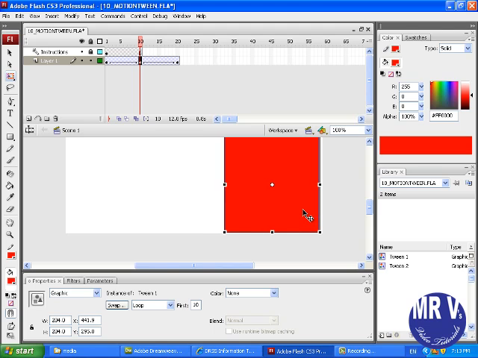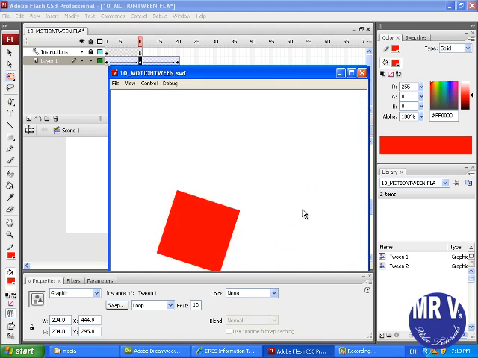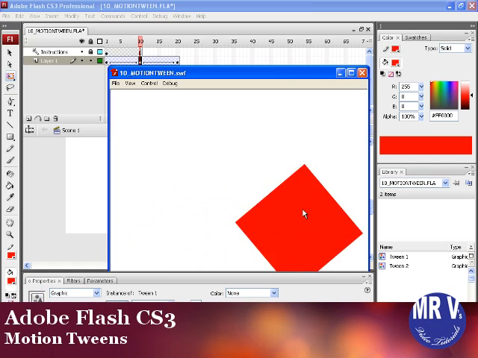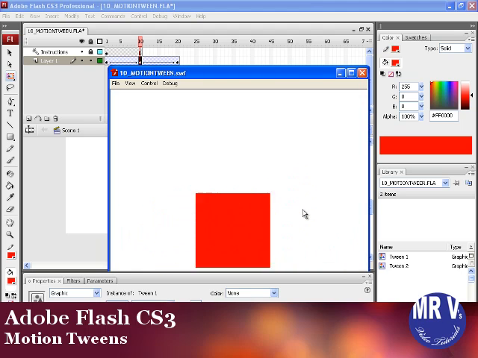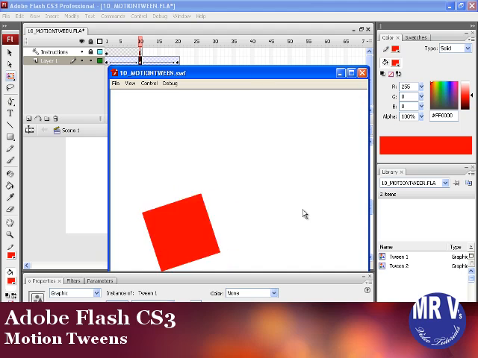I'll have it go right to the end, and then we'll see what it looks like. Control Enter. It gets smaller and bigger, so it looks like it's rolling kind of away from you. So that's a very useful technique to know about in a motion tween: you can actually make the object smaller to bigger or bigger to smaller. And that's motion tweens. Thanks for watching.